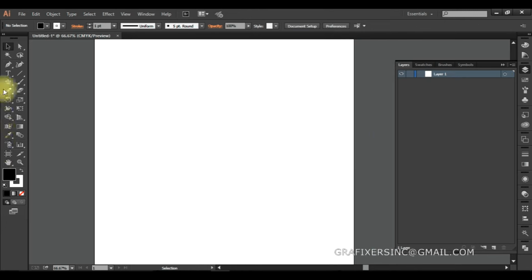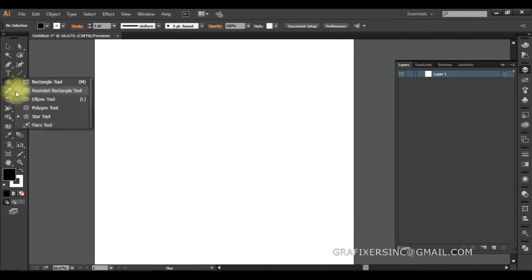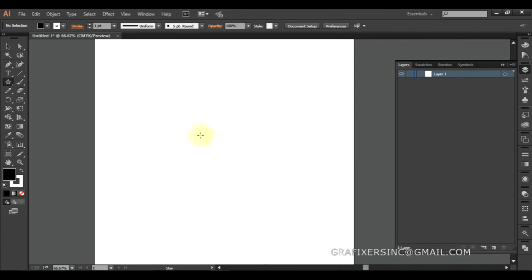I just selected the star tool, click and drag the star, and now if you want more than 5 corners, we can just press the up arrow key on the keyboard. Whenever we press the up arrow key, it will add one more corner to the star.